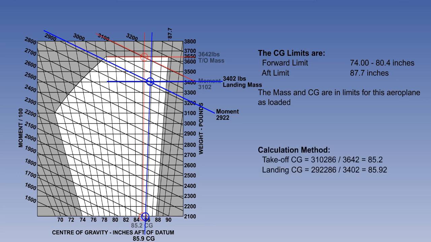We know from our previous lesson on definitions, the centre of gravity can be calculated by dividing the total moment by the total mass, which we could do for this exercise, resulting in the same answers for centre of gravity. However, the calculated mass and centre of gravity still have to be checked against limits. In comparison, you can appreciate that by using the graphical method to plot calculated values, there is an immediate check of being within limits.